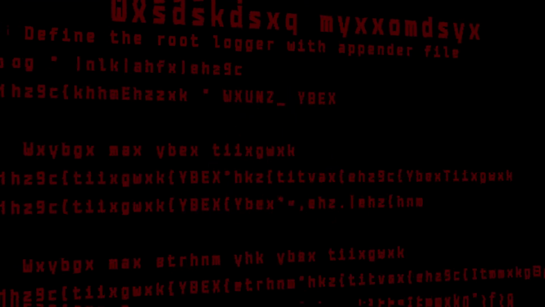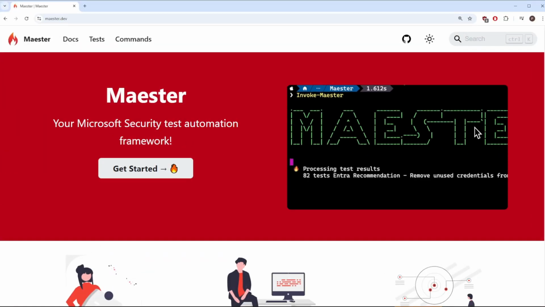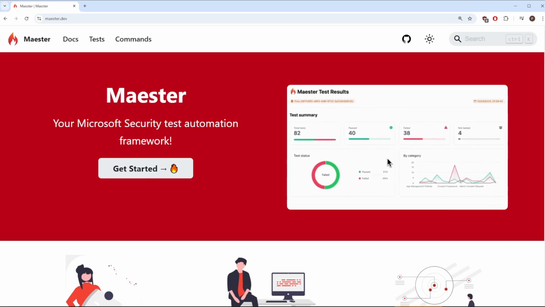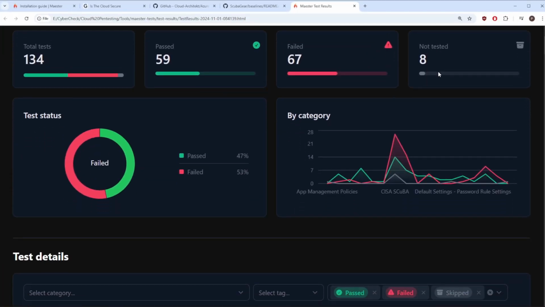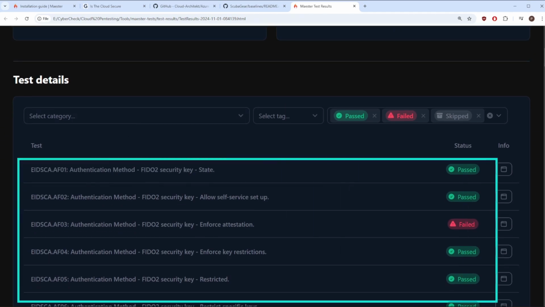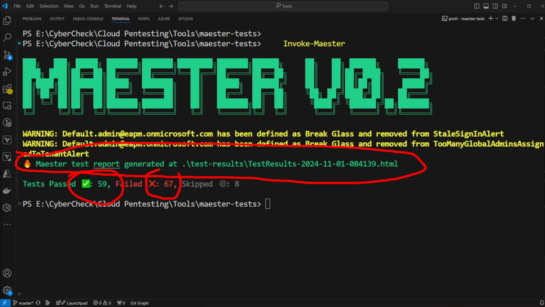If you want to ensure that your security setup isn't compromised every time a change is made, well, you need a way to automate. This is where Maester comes in. Maester is a PowerShell-based automation framework designed specifically to monitor your Microsoft 365 tenant's security posture. It's very easy to set up, and in just a couple of minutes, you can have a comprehensive report of your security posture. So if you are interested, keep on watching, as we will install this tool, run it, and dive together into results. But first, let's start on the official documentation page.